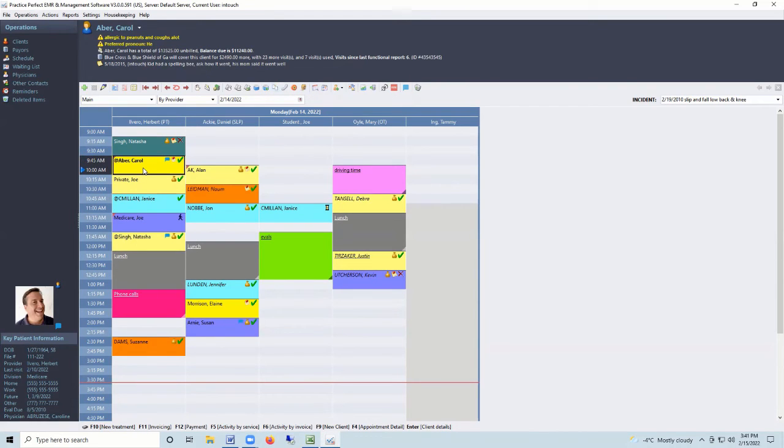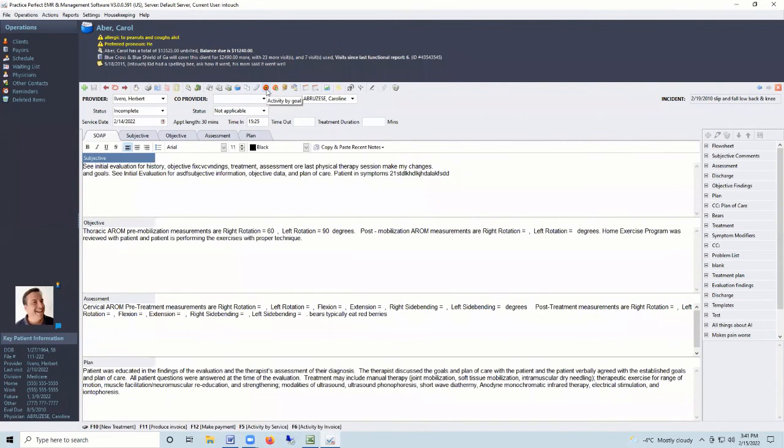Now, we're going to start with a daily note for Carol. Carol comes in today and we want to do a new daily note for Carol. We're going to click on this little icon right here, which takes us to a new SOAP note for Carol for today. I also want to stress a lot of this is customizable. If you're not using SOAP notes, if you're using something else, there's a good chance we can accommodate. So first of all, on every note, we have room for 2 providers. So let's say you do have 2 clinicians working on a note. Each can sign off on the note independently if you wish.